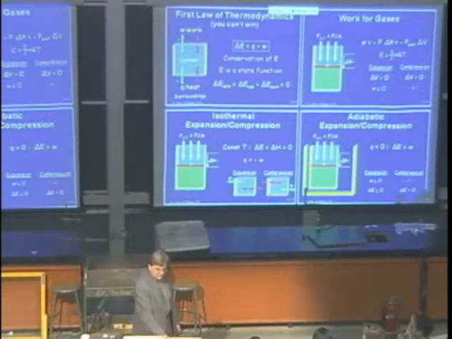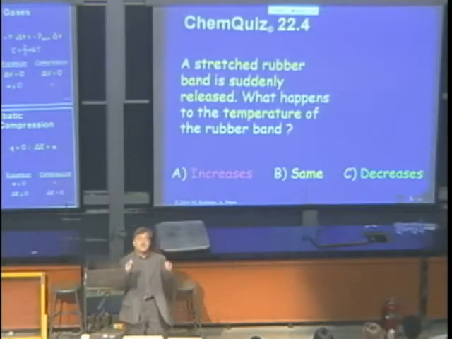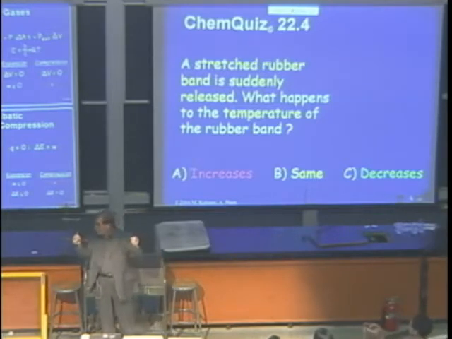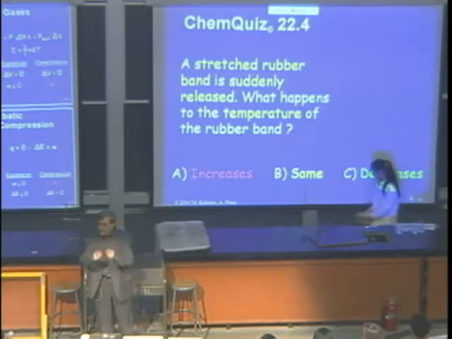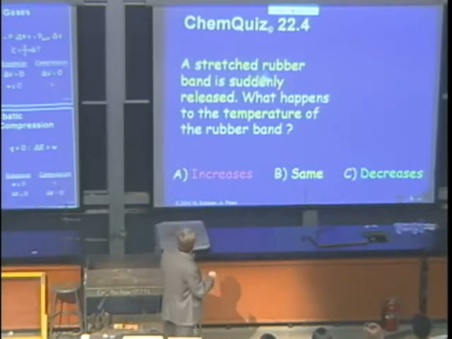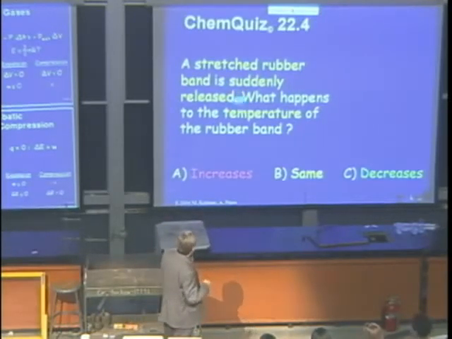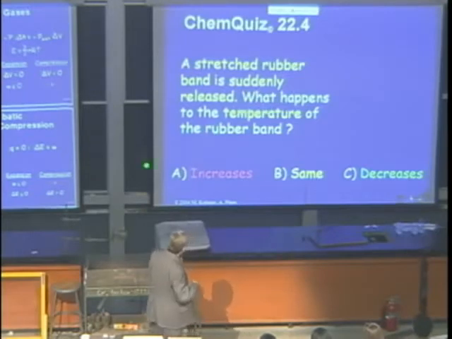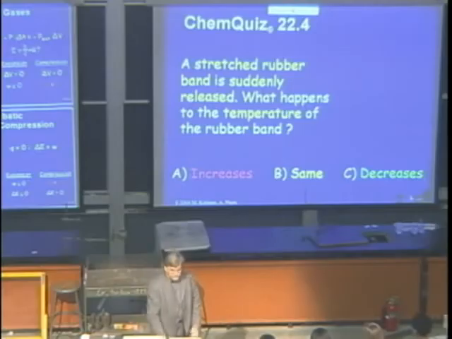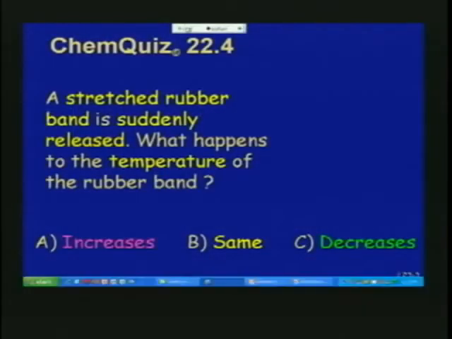So I'm asking you a question now. Think of a rubber band as a system. When you stretch it, you do work on it, don't you? And when you release it, the molecules go back. I'm asking you, you have a stretched rubber band and it's suddenly released. What happens to the temperature of the rubber band? Does it increase? Does it stay the same? Or does it decrease? Why don't you think about it and give me your answer?